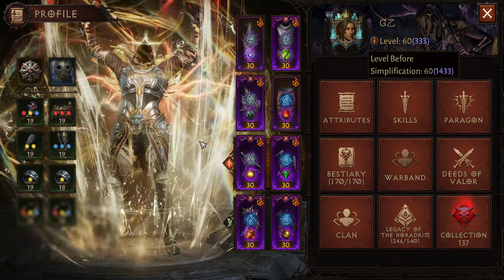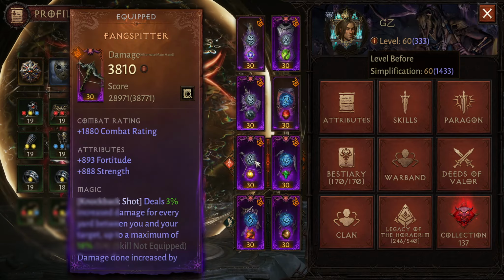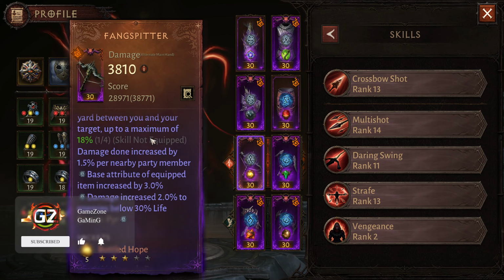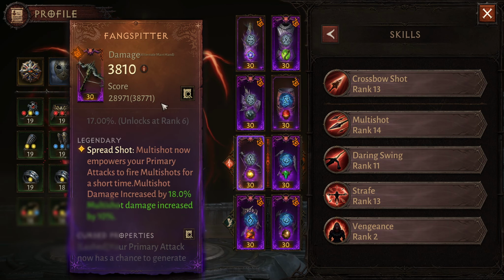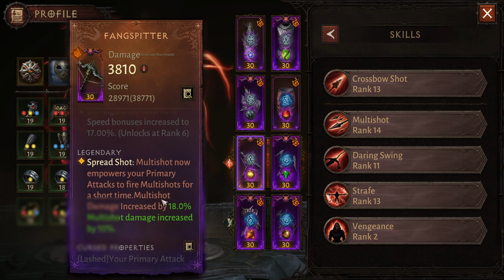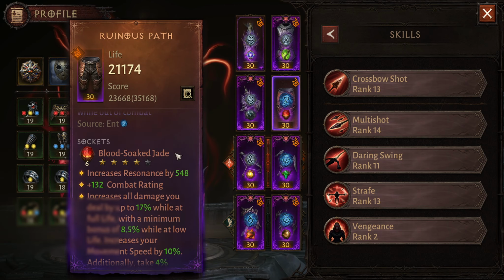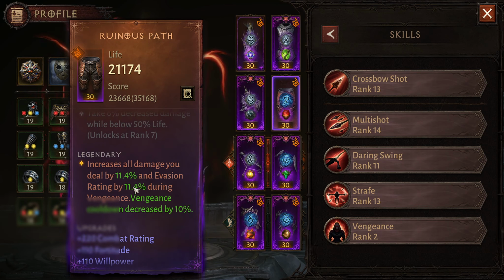Anyways, let's move forward. The next asset which I am using for multi-shot is this one here called Fang Splitter, and what it does is multi-shot now empowers your primary attacks to fire multi-shot for a short time. So these two are for multi-shot, and this one is for vengeance, ruinous path, and it increases all damage you deal by 11.4% and evasion rating by 11.4% while vengeance is active.